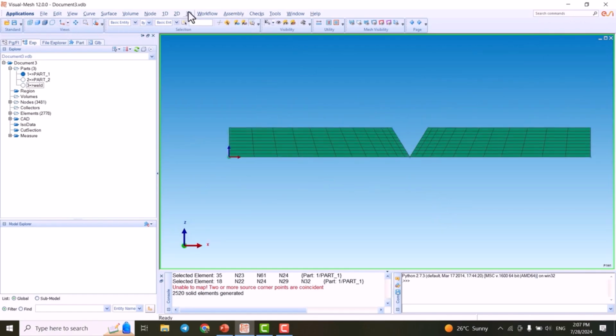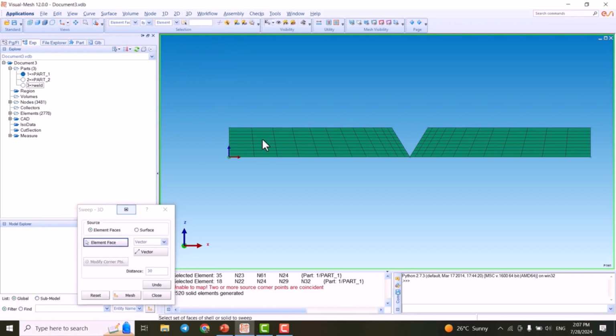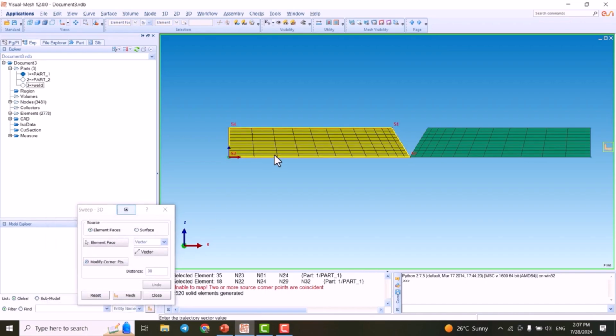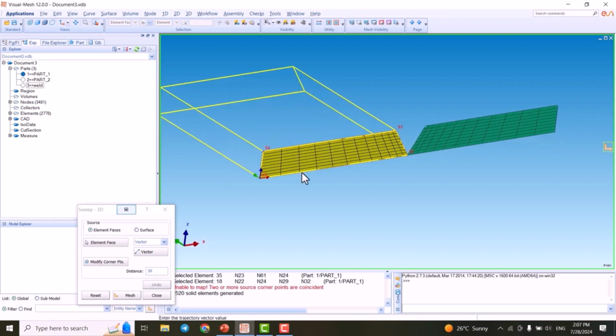Alright, I'm going to do the same thing. In the 3D tab, I want to sweep and drag, and now I'm going to select the element faces. These faces are selected, everything else is in the correct order, so I'm going to click on mesh. I'm sorry, I have to select this element and update faces, then I click OK, and here we go.